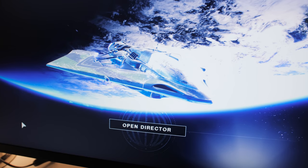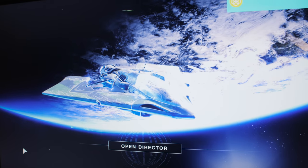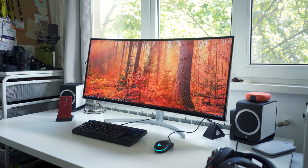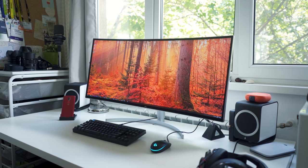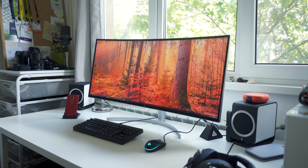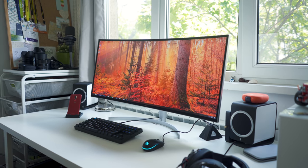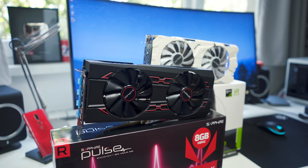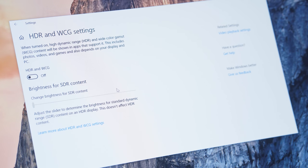The desktop would also be way too dim for regular operation outside of consuming HDR content originally — that's also been solved. And for games, I had strange artifacts with colors, HDR would simply not engage, and exiting a non-HDR game would sometimes turn HDR on my desktop. All of those issues have now been fixed with build 1803. To expand my sample size for HDR panels, we also have the 38WK95C from LG — also an HDR10 panel — and I've tested both Intel and Ryzen systems along with Nvidia and AMD graphics cards.